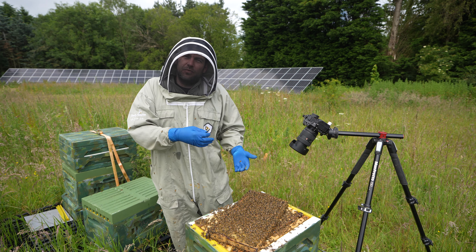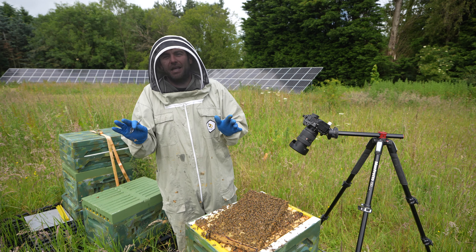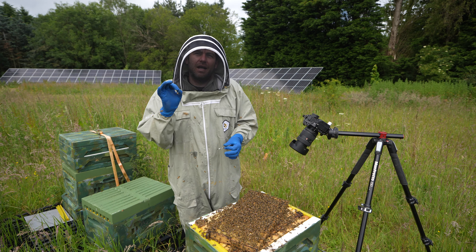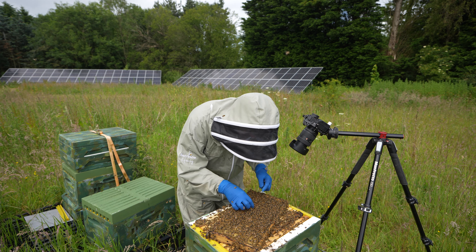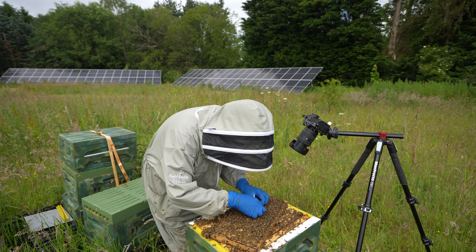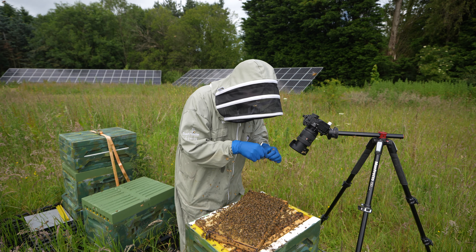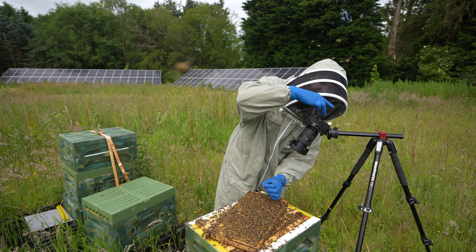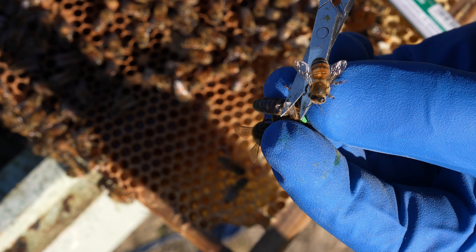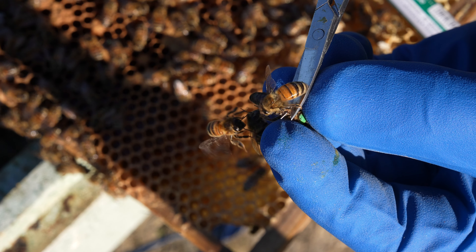The way that I clip my queens is very different and I don't see many people doing it. I literally just pin the queen down with my two fingers, get a pair of nail scissors, and slide the nail scissors alongside the queen to get under one of her wings and just nip the end off. If you find you can only get it under both wings, clipping both wings works just as well. It's not quite as neat, but the queen cannot fly with two clipped wings. The idea is that you just nip a couple of millimetres off one wing to put the queen off balance, but nipping off both wings works just as well — and I know that from personal experience having clipped hundreds of queens. It doesn't look as nice, but the process is loads, loads easier.